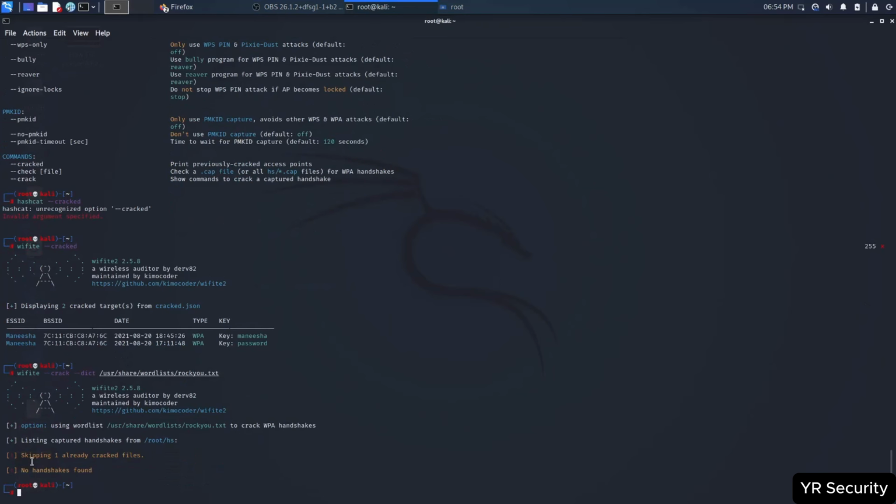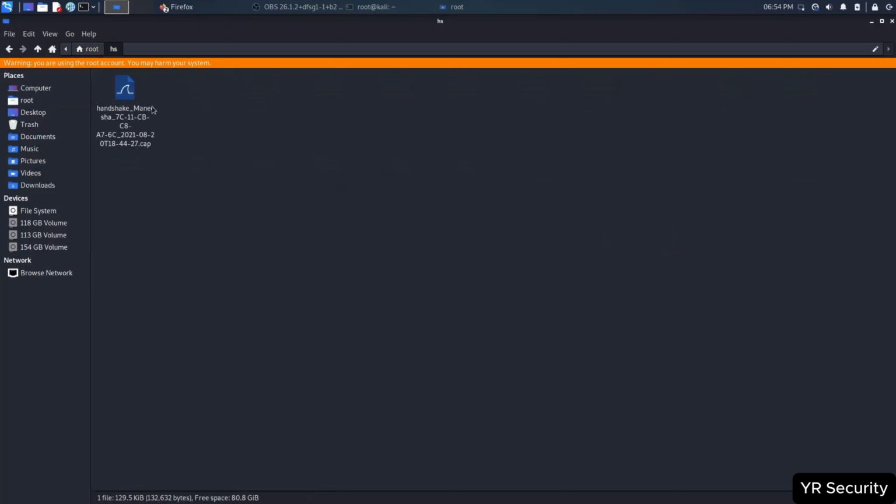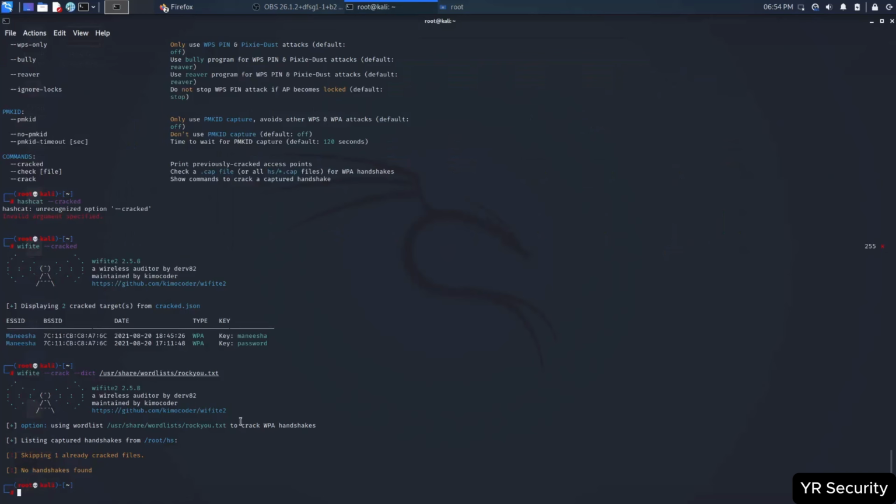Actually we need uncracked handshakes to use this option, so I will delete the existing capture files. Again I will run it.